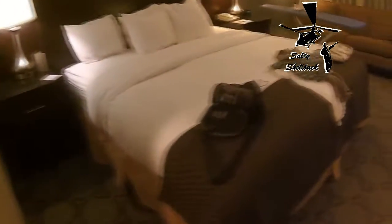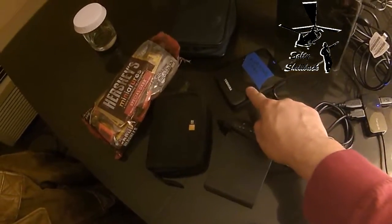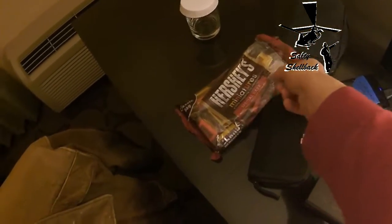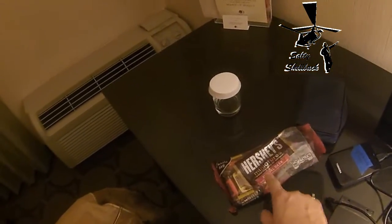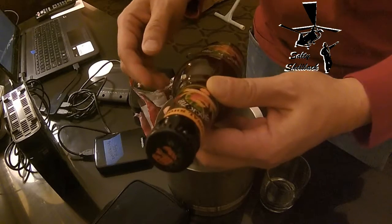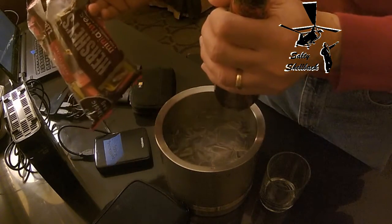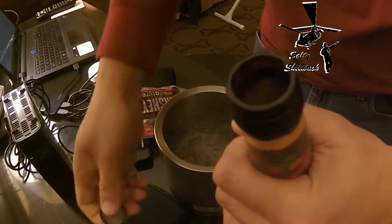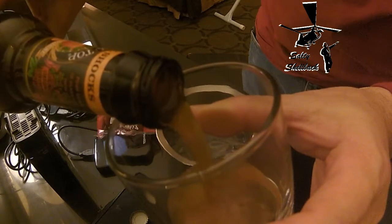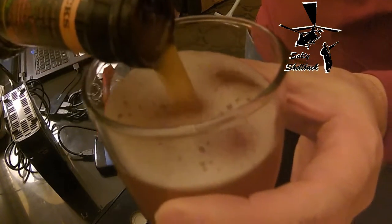I got my work clothes all ironed and put the iron away. Doing some memory backup — transferring a lot of files from my portable to my desktop external hard drive, getting that done while I'm on the road. Bought a couple of snacks. This is from Tardisius — sent me this for Christmas, so I'll be enjoying that. It is shot top. I don't have any oranges to go with it but that's alright, I got chocolate. Nice little twist top. Oh yeah, that's good!